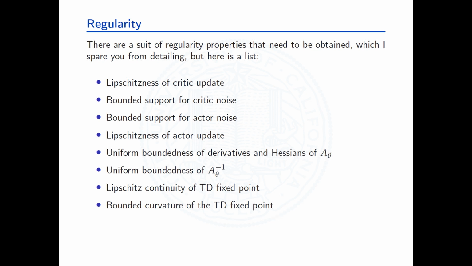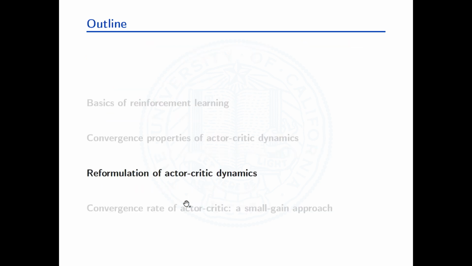Great. Now, as I mentioned, as with any other work on this topic, you typically need lots of properties, right? Which I will not get into in detail. For instance, you need Lipschitzness of the critic update, right? You need some boundedness assumptions, right? Because even to apply the results for SGD, you need some Lipschitzness, regularity, et cetera, et cetera. It's not that we're going to assume these, okay? I did not list assumptions. A lot of them you can actually derive from very basic properties of the underlying MDP. It's afternoon, so I don't want to get into the details of these, but if you're interested, you can look at the paper and see how we managed to prove all these properties.